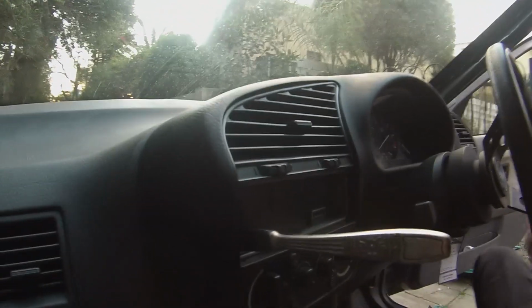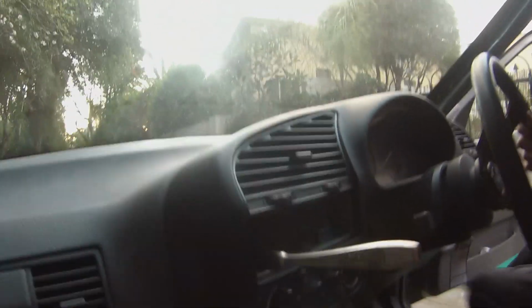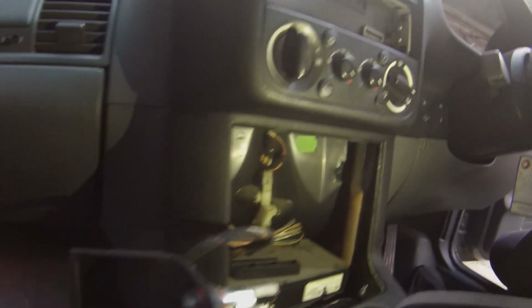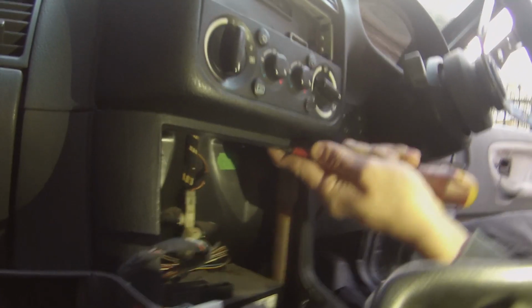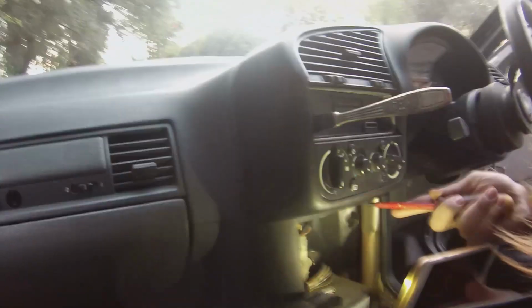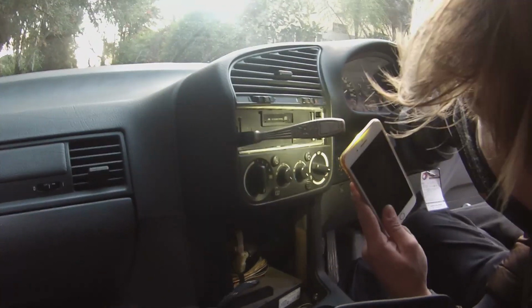Alex has to figure out how to take out the cassette player, because that's how old this is. What is that back there? All the climate control thing. Yeah. And I think I dented these things out, so I have to put them back in. Not with this screwdriver. With what? We don't have the tools that fit here and here for us to pull out the old cassette player, so we're going to try and figure it out with a knife. We can do it with a knife? I hope we can do it with a knife.